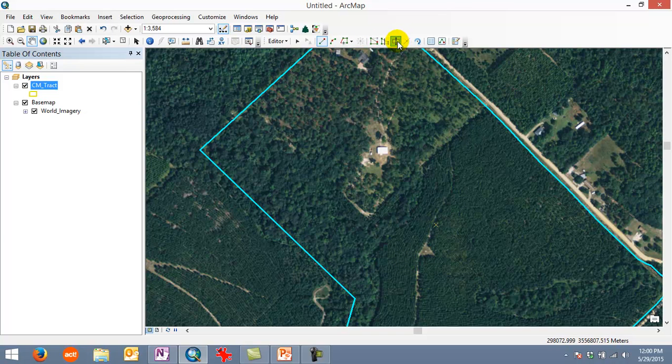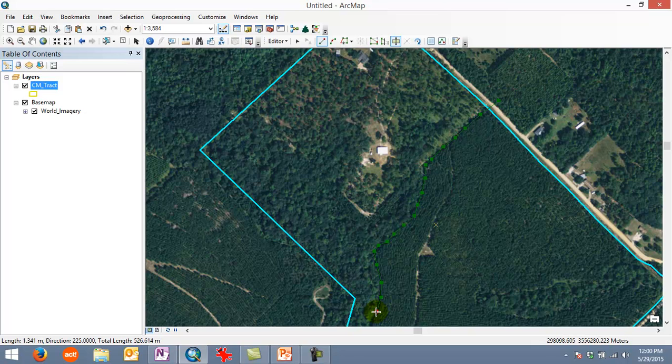Okay, so I'm going to grab the Cut Polygon tool, and the trick is I'm going to start outside the property boundary. I'm going to click and put my first vertex. From there, I'm going to simply go along the boundary of the planted pine. Like I said, if I were zoomed in, I could probably get a little better detail on this, but for time's sake, we're just going to do it this way.